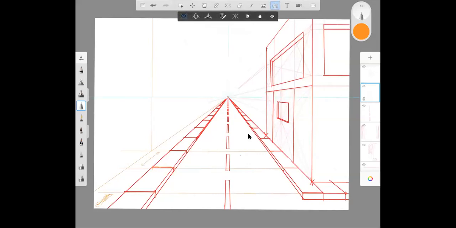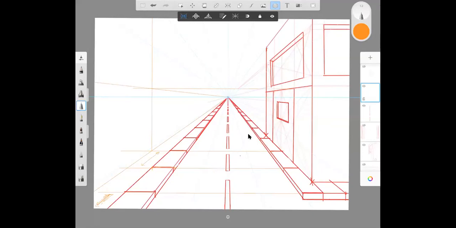I'm okay. Okay, cool. So if we look over here at this side of the road, we could take a measurement here to get an idea of where the height of the door is on the building on the right. So if we want the door to be the same height, we can just simply take that point and draw our orthogonal like that. And so then that would make the building on the left side of the road have a door the same height as on the right side of the road.